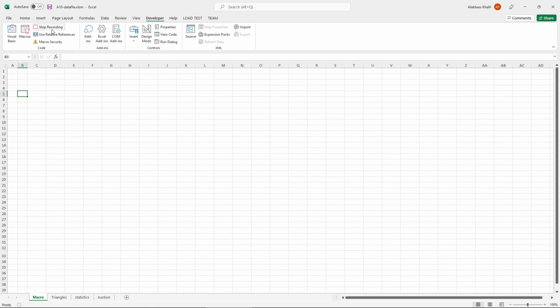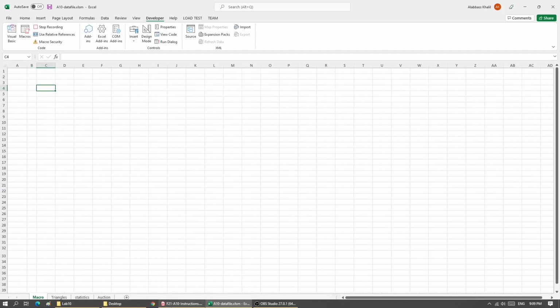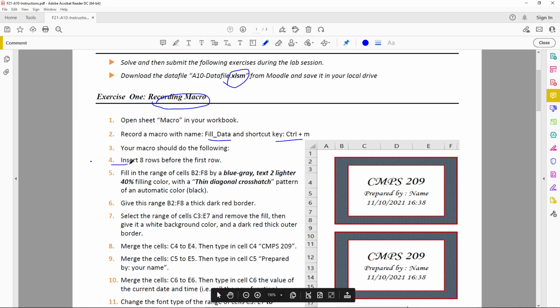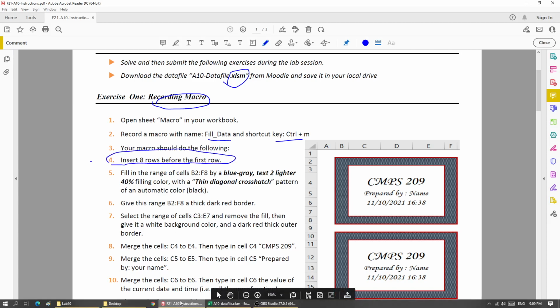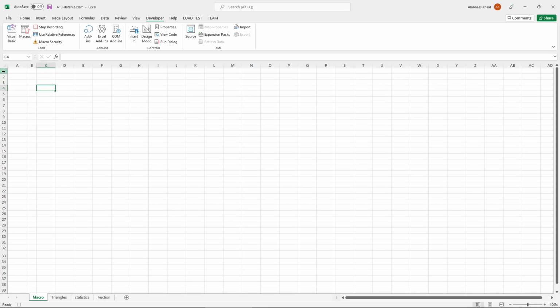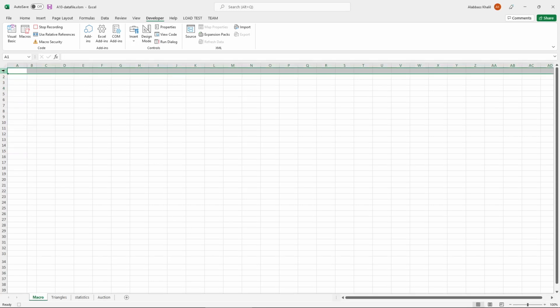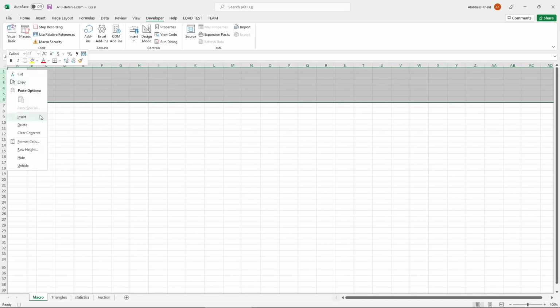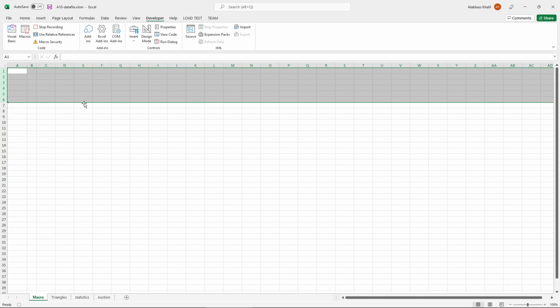Now, very important, once I press OK, I'm currently recording. You'll notice here it's asking me if I want to stop recording. Everything that I do right now in the Excel, like writing in the cells or inserting some extra rows, takes effect. What do I mean by that? In the very first instruction, they're saying to insert 8 rows before the first row. A lot of you skipped this step maybe, and had to do things all over again, because what does it mean to insert 8 rows? If you insert them one by one, so right now I inserted 2, or I can select 6 and then insert them at once. So technically just now I inserted 8 rows.